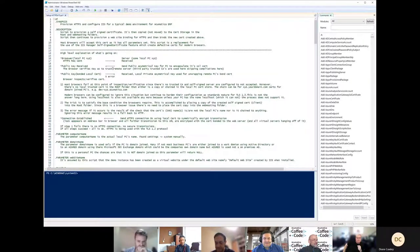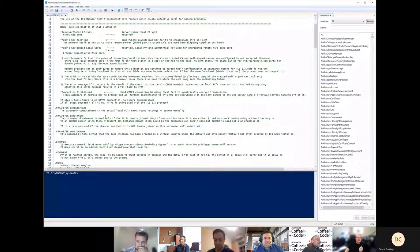What I did was write it up. I kind of always put a header in my scripts — almost like a readme.md file — as an explanation of what I'm doing. You can pick this up — it's up on the Acumatica portal at acumatica.com. Once you're in the portal, search for SSL or search for Outlook Add-In and it should pop up. You can just download it from there. The script is up there.